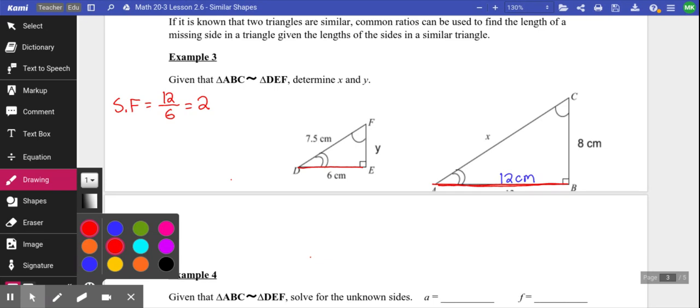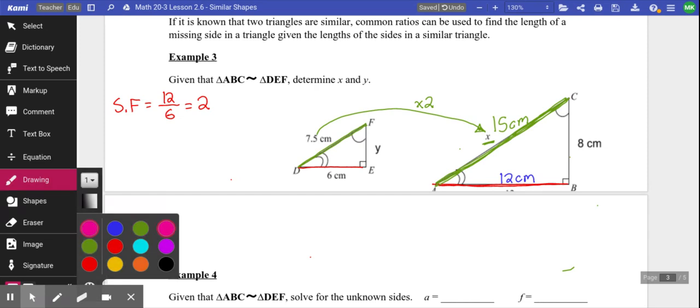Okay, so if you look, that means these sides must match up, the hypotenuses. So this side here of 7.5 is the same as this side here of x. If I got from here to here by multiplying by 2, what should I do to this number to get this? I want to turn that into this. Multiply by 2. So if you do 7.5 times 2, that'll tell you your new side length, right? Because they're similar shapes. So 7.5 times 2 would be 15 centimeters. 15 divided by 7.5 is 2. Yep. So then you did it right? Because your scale factor is the same.